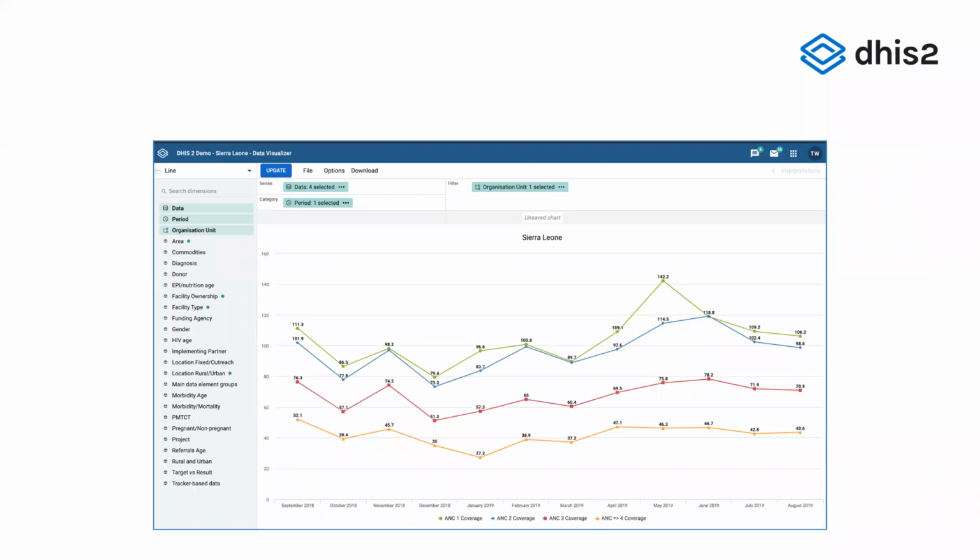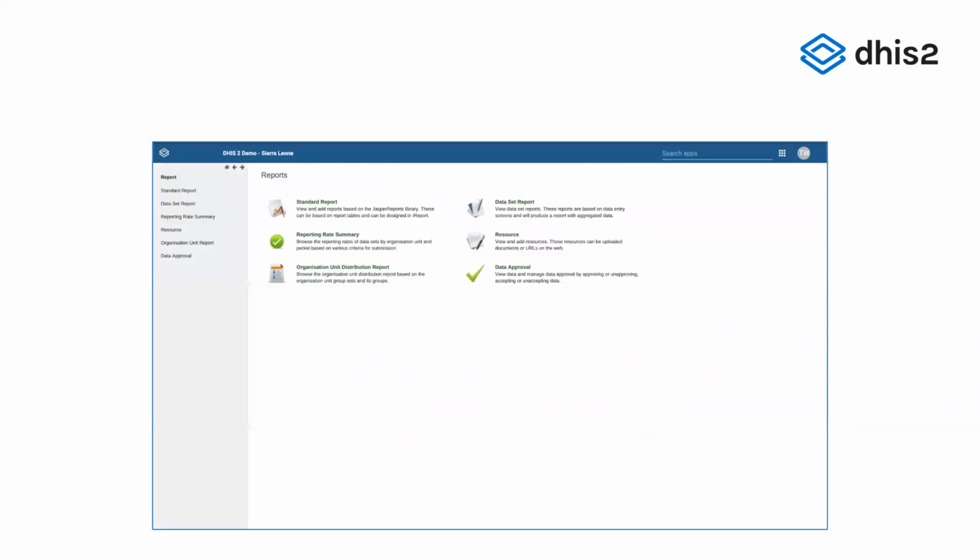As another example of that, I'm going to show 4 different DHIS2 applications, and I want you to pay particular attention to the header bar that I mentioned earlier. So this is that same application, the Data Visualizer app, and you'll see that the header bar is one of the more modern header bars that we have. So it actually is the modern header bar here, and it has a certain look and feel. It matches the DHIS2 design specifications. It has the name of the user, the name of the application, the name of the DHIS2 instance.